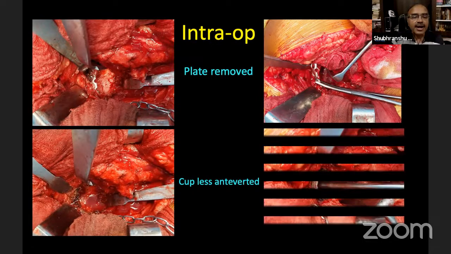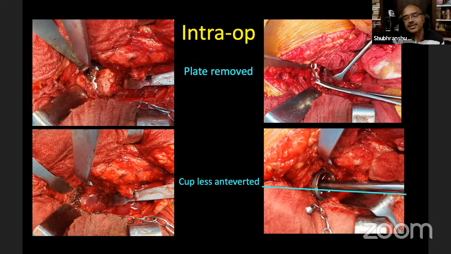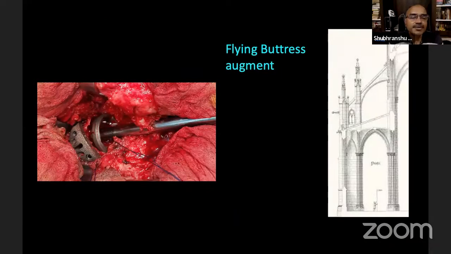We put a trial cup in place with antiversion. That is the axis of the body. In about 10 to 15 degrees of antiversion only, at maximum, we put the trial cup there. First we reamed vertically, 38, 39. Once we reached the floor of the acetabulum, we reamed, giving the required degree of inclination and antiversion, and at 43 reamer it was quite good. A size 44 trial cup was quite stable anteroposteriorly as well as rotationally, but posterosuperiorly it was uncovered. So we had to put an augment there, a flying buttress type of augment, as you can see in the picture, and put two horizontal screws.